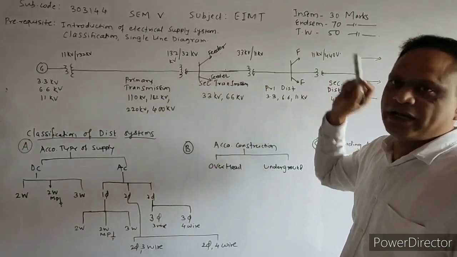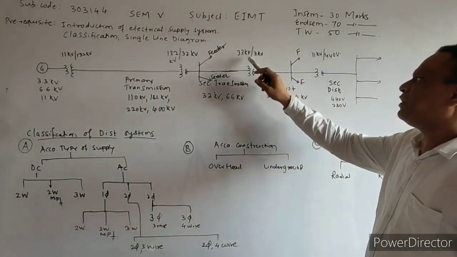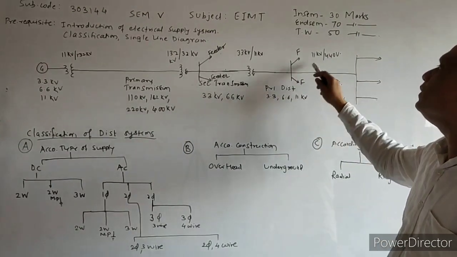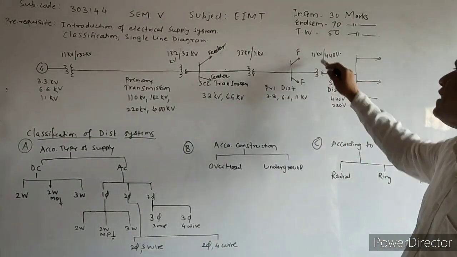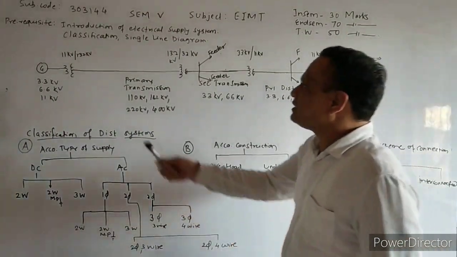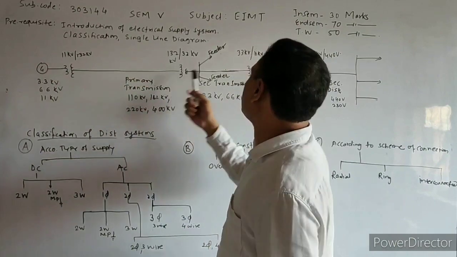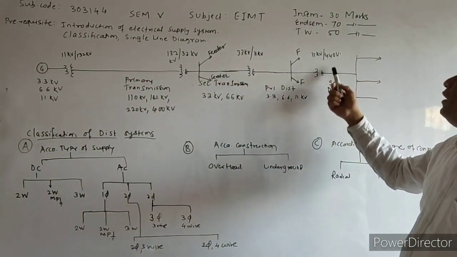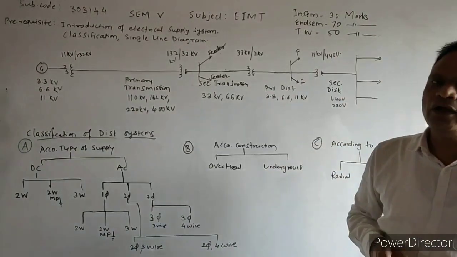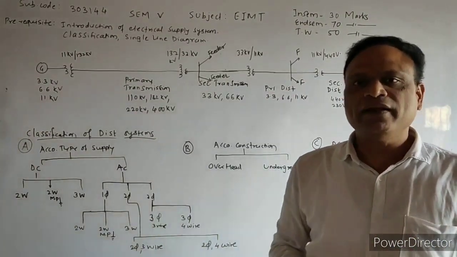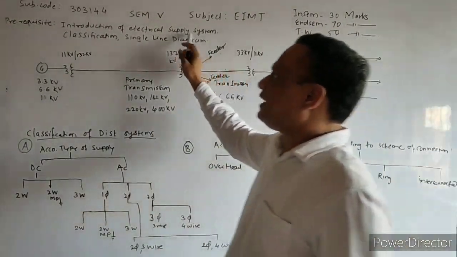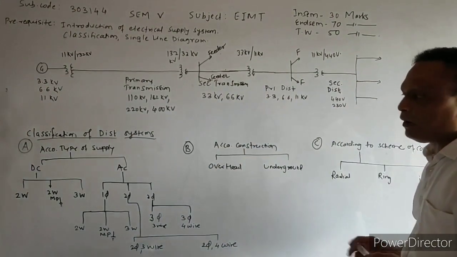After this, there will be step down of the voltage. Voltage will be stepped down to 11 kV. This 11 kV will be further transferred to the substation, whereby again this 11 kV will be converted to 440 volts. Now see, here the transformers are delta, but here at the distribution end we can find the transformer is delta star, where at the secondary side we will get the neutral. So this is all about the single line diagram and introduction to electrical power system.